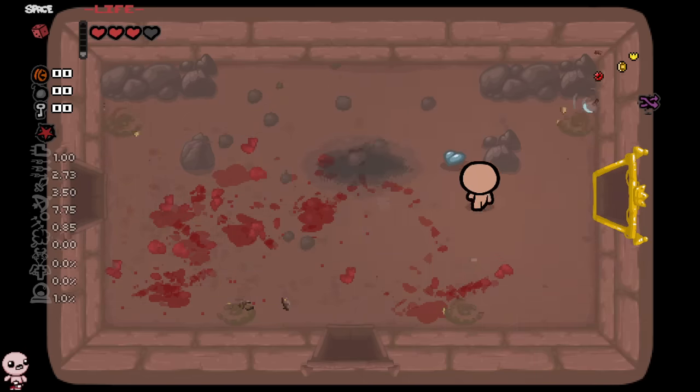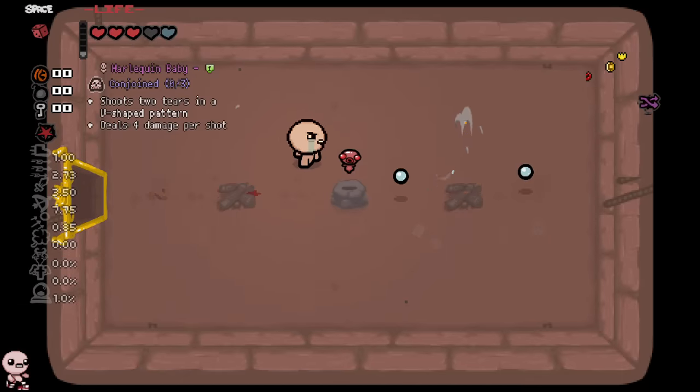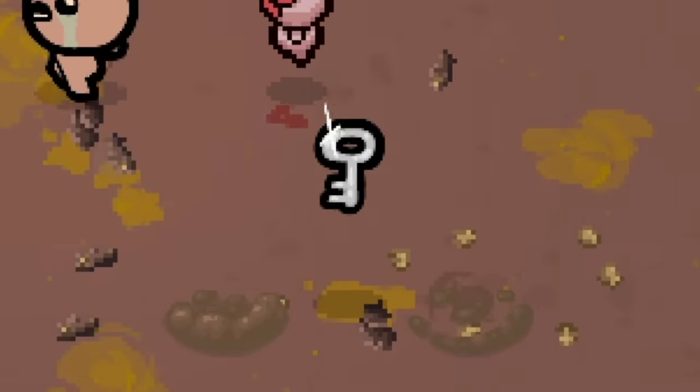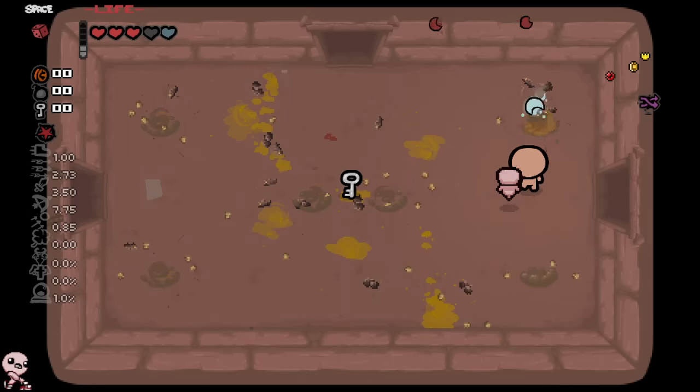Maybe a tinted rock, small rock? Not nothing, okay. Let's go, what's in here? Harlequin Baby. This is actually one of my favorite items from vanilla. It always felt like it was very effective. So this is highly accurate to the original, even the new textures that they have done. Look at that! The way the key did his little bounce thing, oh my.